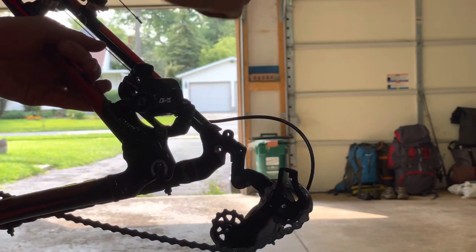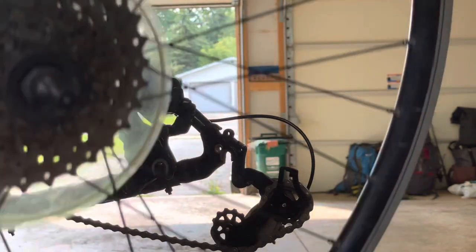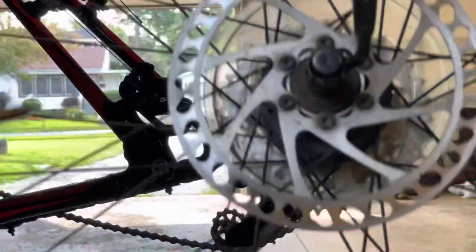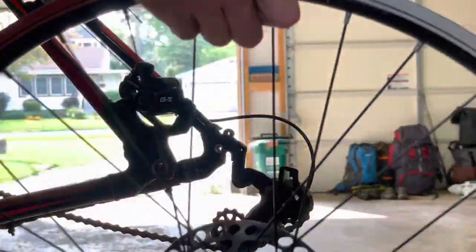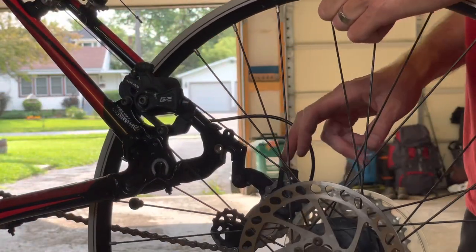These rotors are not new, obviously. They're still the ones that were on the bike originally. But I don't want to mess them up as much as possible either, because they are perfectly fine. There's no pitting. I wouldn't even buy new rotors. So let's check it out.